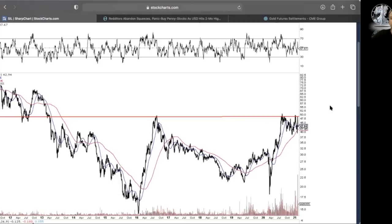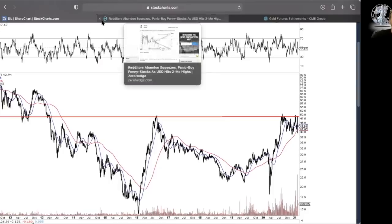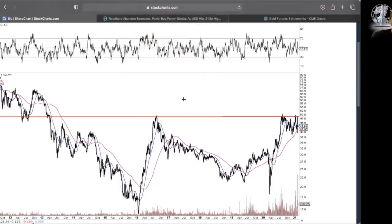It broke both the 200-day and 50-day moving average this year. So if it continues to test to the upside, we could see a nice little run. Certainly the silver miners have the profits for it, and it wouldn't surprise me. So that may be something for you guys to look at. I'm not telling you to trade this one way or the other, but it's just information and a perspective for what I see. So that's the SIL.